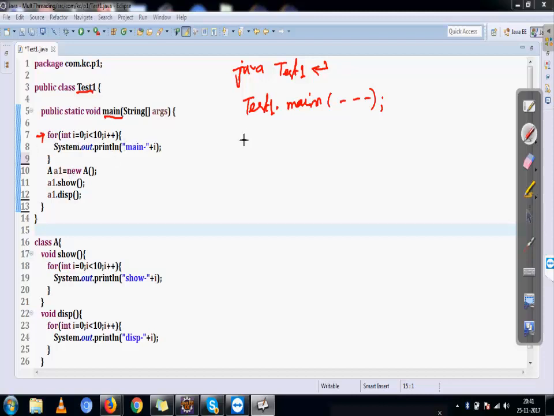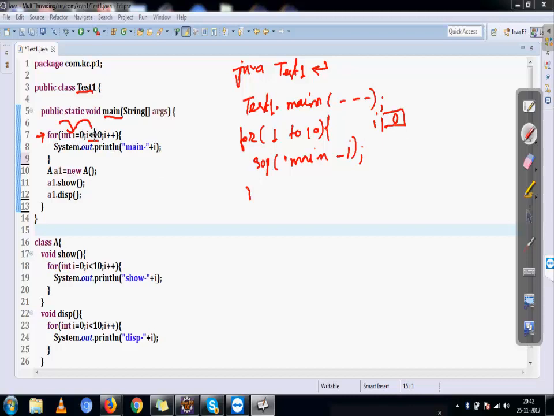So a for loop has to start. The for loop has to run from 1 to 10, and every time it prints main of I value, right? So the first time, I value is 0, I memory is allocated, I is 0.